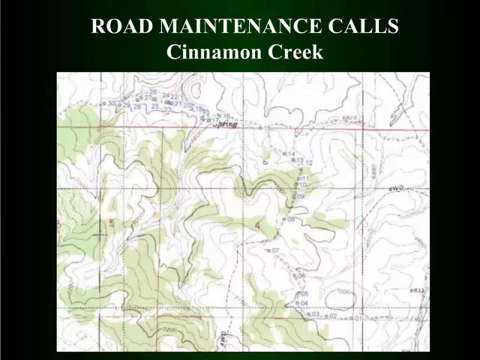You have the waypoints, you have a file, you can keep that. The maintenance may not be done this year or next year, but then you have a document that you can give to a contractor, and they can go out a couple years from now and should be able to find these locations.